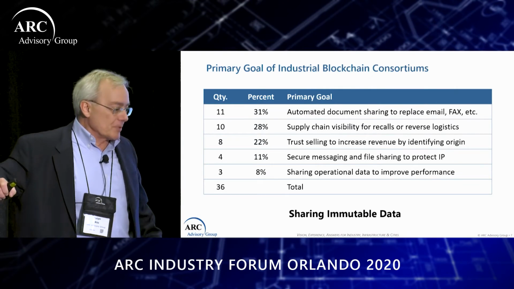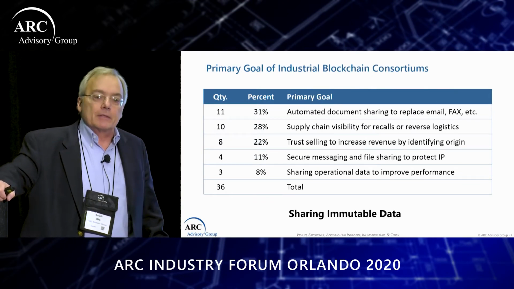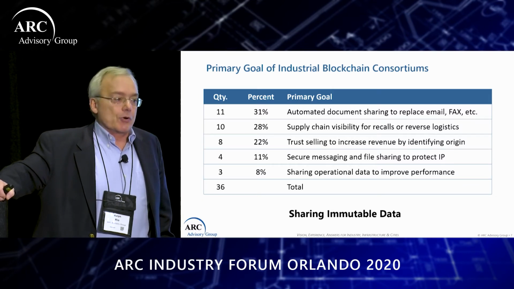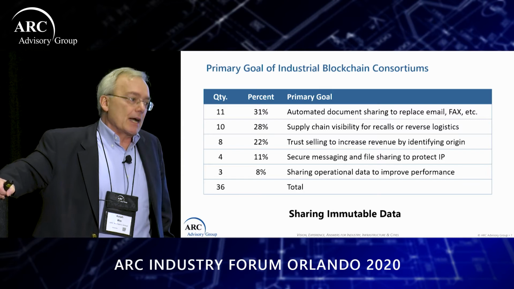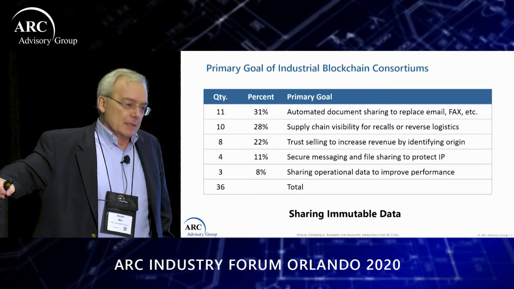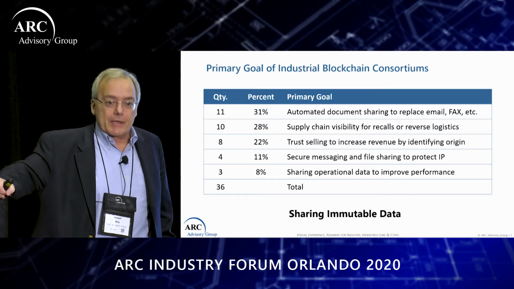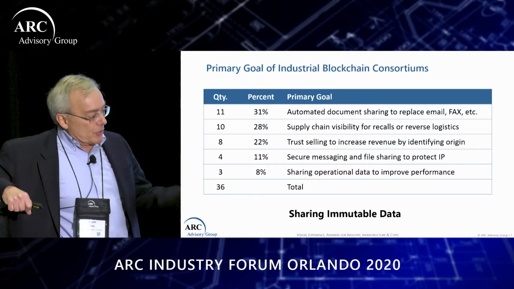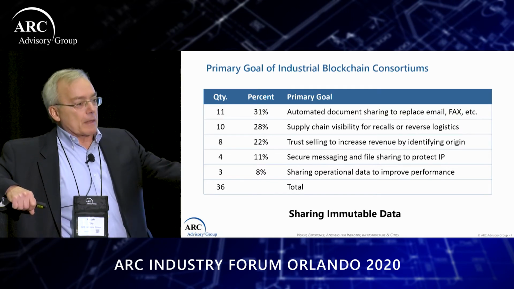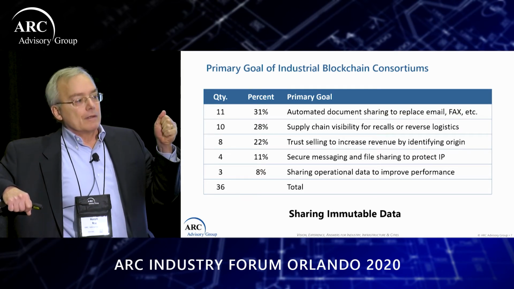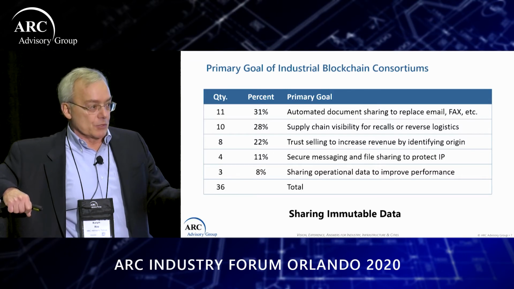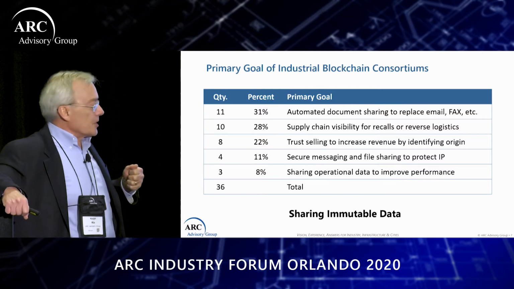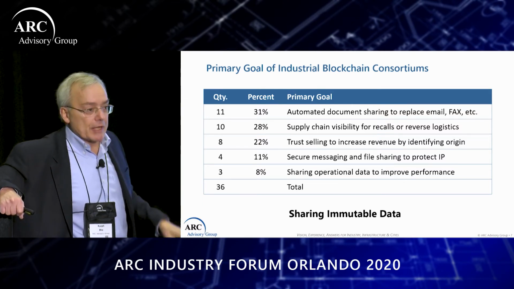Consortiums are pretty easy to get information about because they're out recruiting members. Nearly all the consortiums right now are in the proof of concept stage. There are a couple that have clearly crossed the chasm, and I have slides on them. I'll talk about them a little bit. For each consortium, I tried to pull out the major reason people should join that consortium. What is the primary benefit? So the automated document sharing, that's the international trade example.